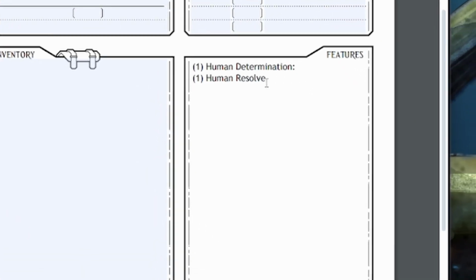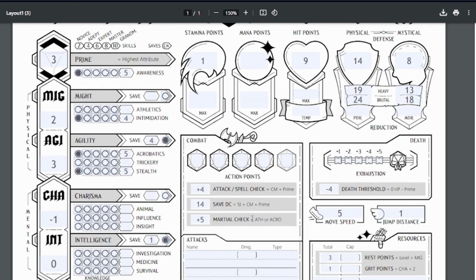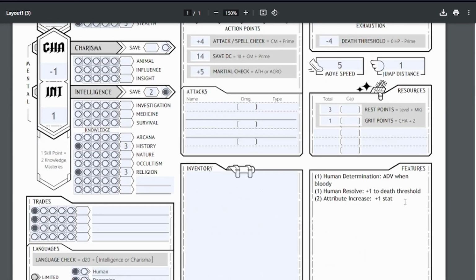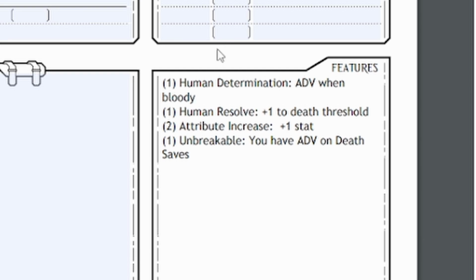So I'm going to paste that here. +1 stats. I call them stats; they're also called attributes. Take that. And there we go. So 1, 2, 3, 4, 5. We have spent our 5 ancestry traits.